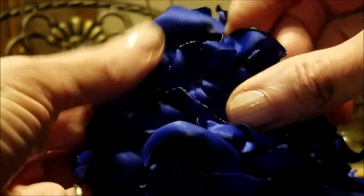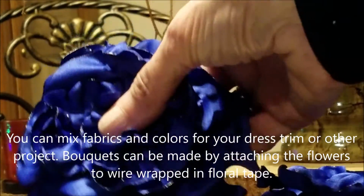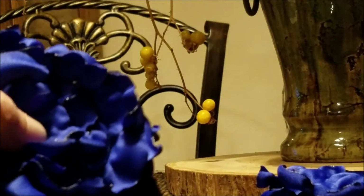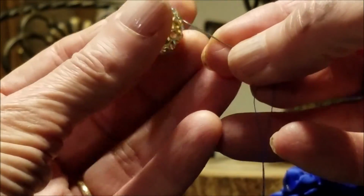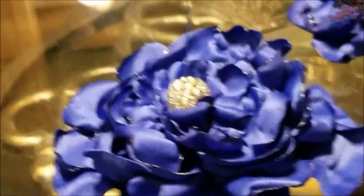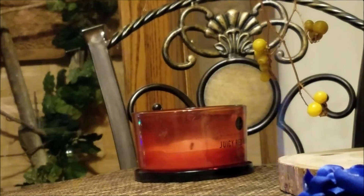Here we have 1, 2, 3, 4, 5, 6, 7 petals in this flower. So I'll stitch that together. Use a tiny little seed bead to secure the top there.